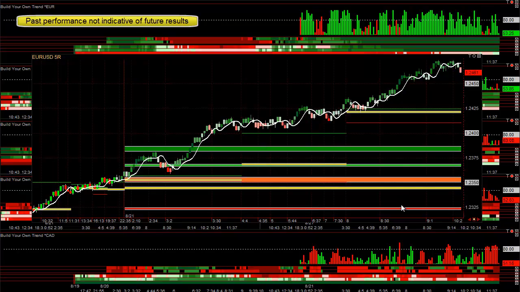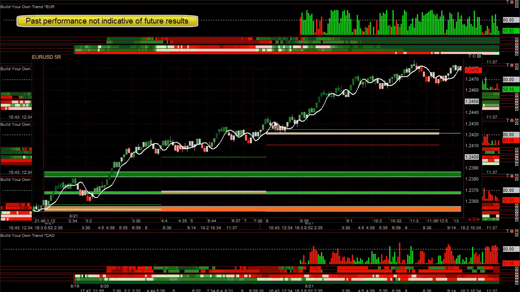It tends to trend up. And notice during this time right here, it's up a lot. Most traders would say, well, this thing can't possibly go any higher. It's probably going to pull back. I'm going to short here. You really should not short before the value area gets broken.